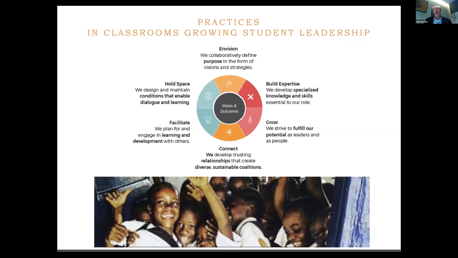The next one, facilitate, that is the things that are often in our rubrics. You do have to lesson plan, right? We do have to be able to question, and instructional strategies matter. But the key here, I think, is the pair of those: teachers who are actually concerned about growing students' leadership, their proficiencies, agencies, awareness, are putting a lot of time into how they create the opportunity for students to learn from each other. I'm going to move over to the right.